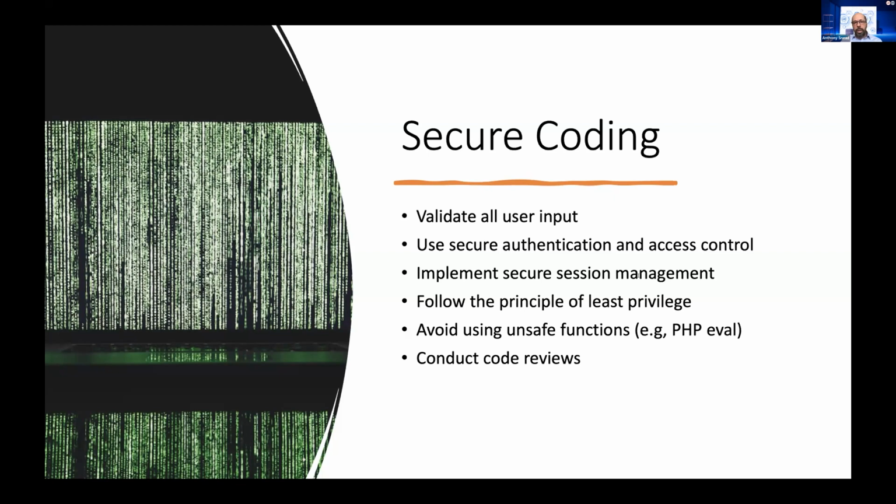Other best practices you might want to consider are using a secure coding standard, such as the CERT-C coding standard or the OWASP Top 10, regularly applying software updates and security patches, using secure coding tools such as static code analysis tools, or conducting security testing such as penetration testing and vulnerability scanning that we mentioned previously. It is important to integrate these practices into the software development lifecycle so you can ensure that security is considered at every stage of the process and not just an afterthought.